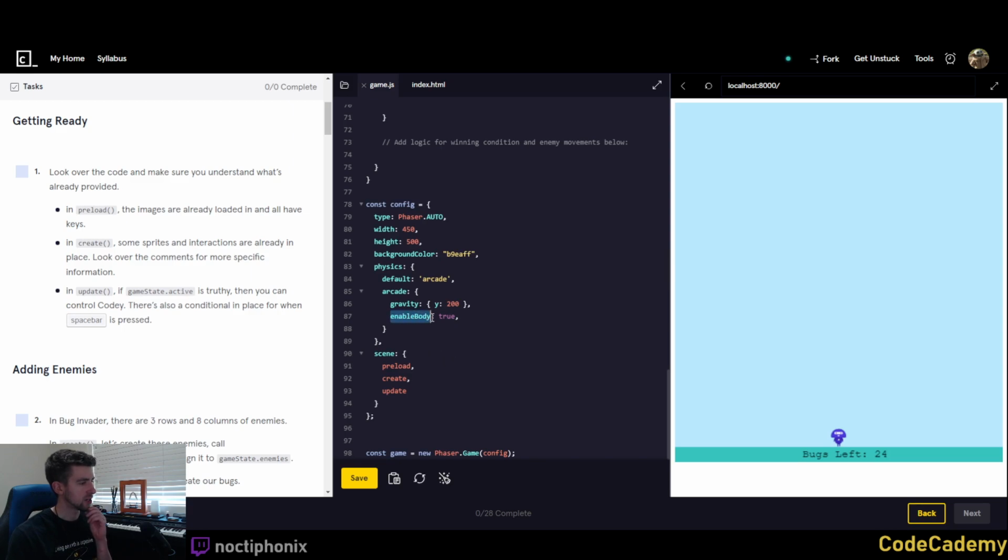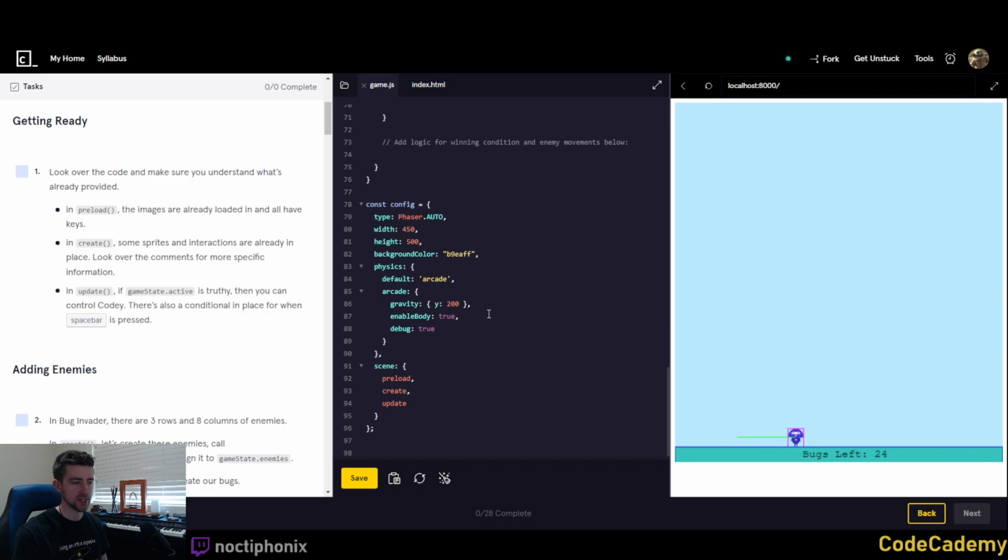Actually, they haven't gone over the enable body yet. Last time we saw that we could do a debug. So if we do debug equals true, then when we move, we can see how Cody is affected by our keyboard inputs. Right now it's equal on either side, and his velocity is the same.